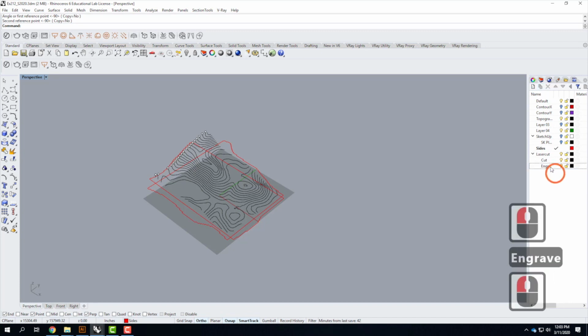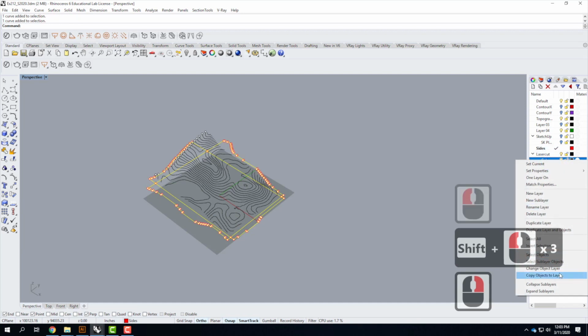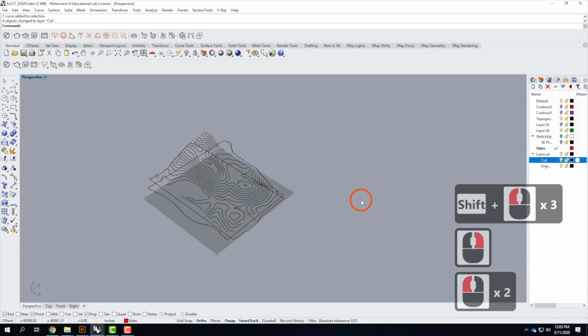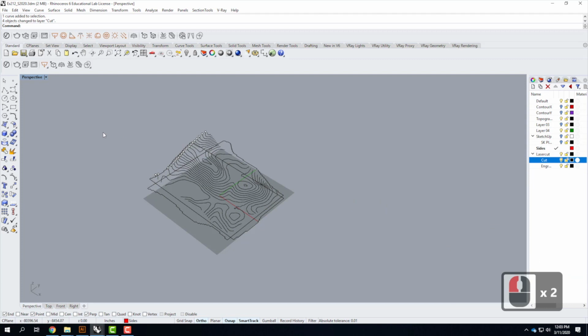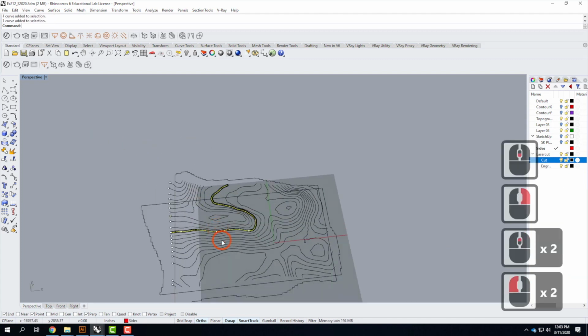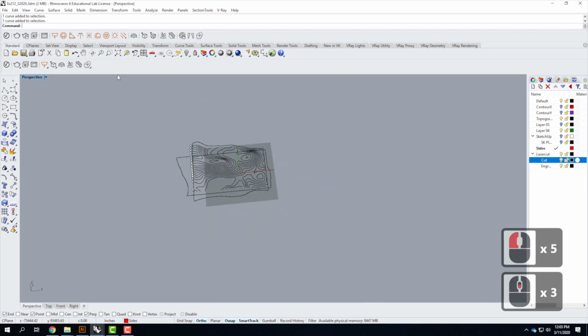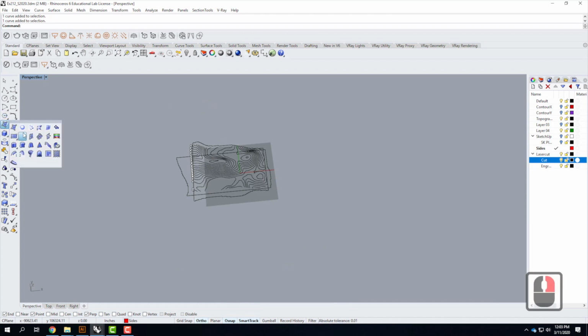So they're both sublayers of the laser cut layer. I'll take all of the sides and put those on the cut layer. So I'll right click and say change object layer. They're now on the cut layer. And I'm going to need all of the topo lines to be projected flat so that I can cut those out as well. So you can see where this is crossover to what we've already done in class before.